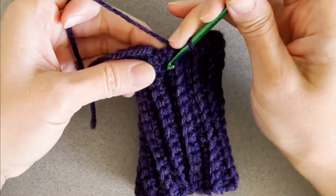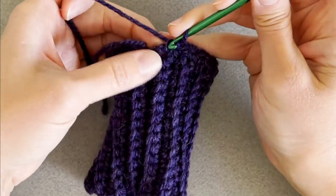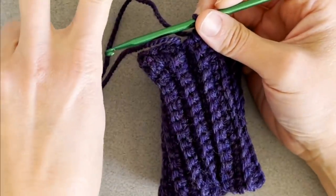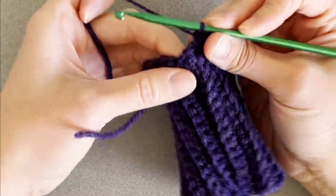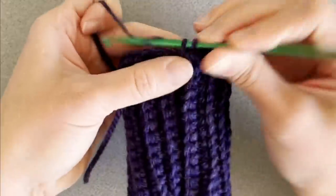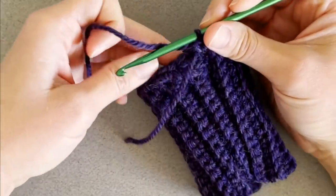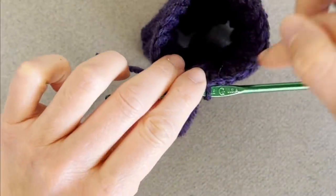Great. And in the very last row here, so here's the peak. I only made one single crochet stitch on this side of the peak. On the other side of the peak, we are going to end by making two single crochet stitches in that last space here. One, two. So ultimately, what I want you to do is make a total of 30 single crochet stitches all the way around.